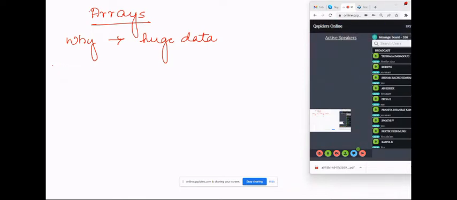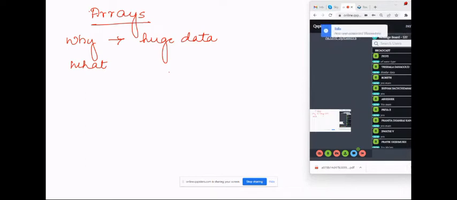So what is an array? An array is a new memory location where we can store the data in a continuous format, and the data should be homogeneous. It should be a homogeneous type of data, and here the size will be fixed.